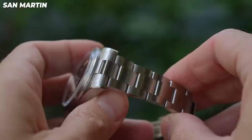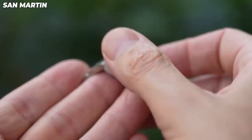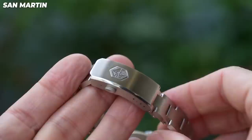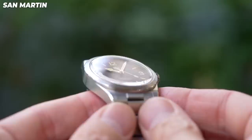The crown is small but manageable with the San Martin hexagon logo. The bracelet is their standard oyster bracelet and clasp with female end links, solid links and end links, and screws. The clasp is their longer offering with four holes of micro-adjustment, milled upper and lower, high-polish chamfered edges, twin push-button release, and the San Martin hexagon medallion. This bracelet is so much better than anything you'll find on an Orient, Seiko, or Citizen for the same money. The dial is really dark grey rather than black, everything printed on, crisp and well-proportioned.